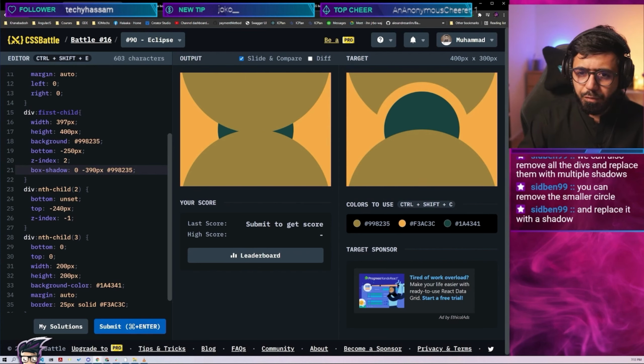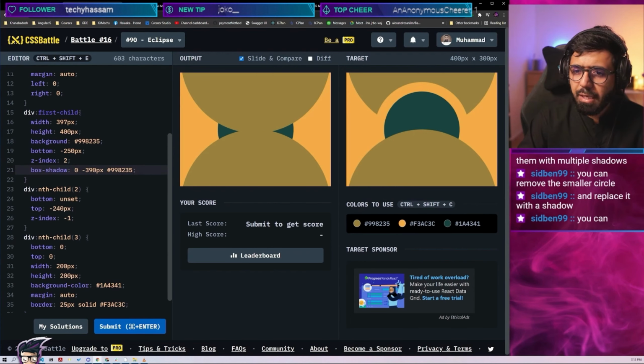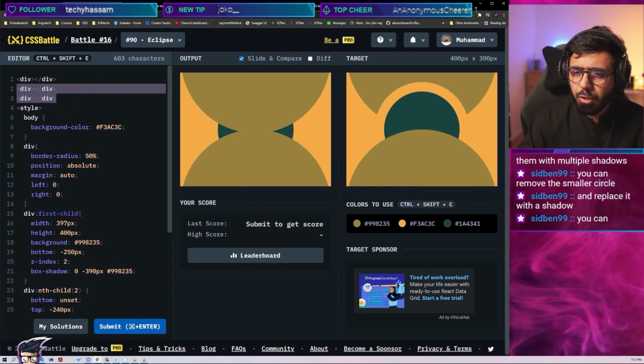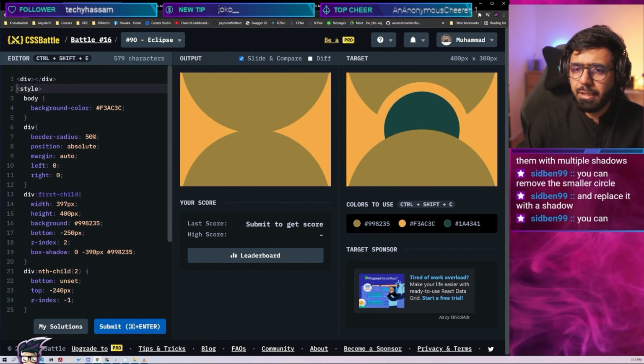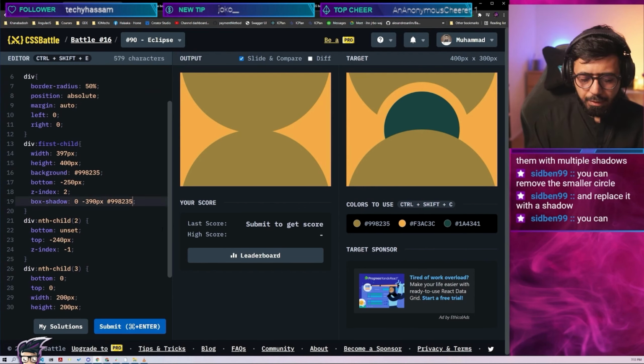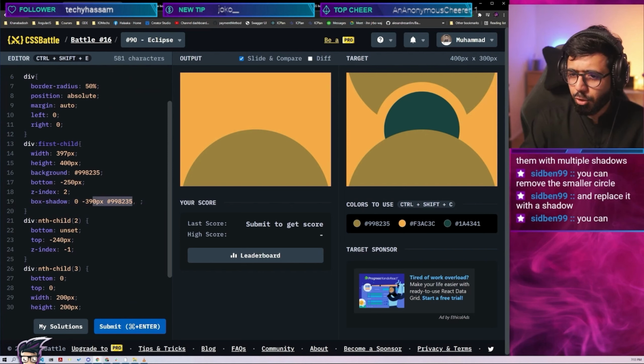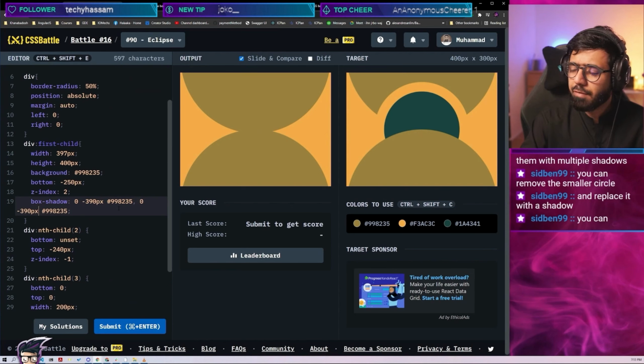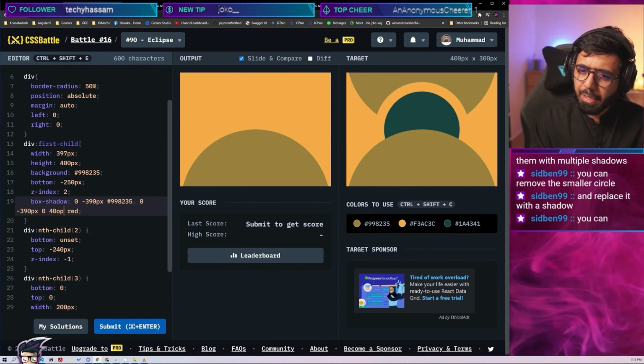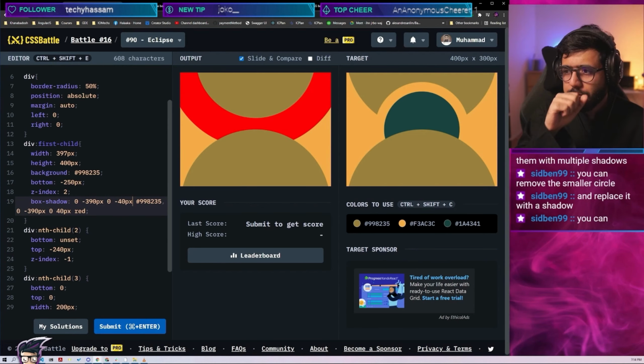Interesting. So if I remove this, replace it with this, all right, then that means we are not even talking about these divs. All right, then you're saying that we go with one box shadow here, then we go with the second box shadow, and each of those box shadows would stack on top of each other. Would that be the case? Once you have the left and right, and let's say you got red here, then you're gonna be giving, let's say 40 pixels. If we expand that during the second parameter, so we're gonna have to go step by step. First, we're gonna have to build this one, then the yellow one, and then the final one, right? So let's first build this one.